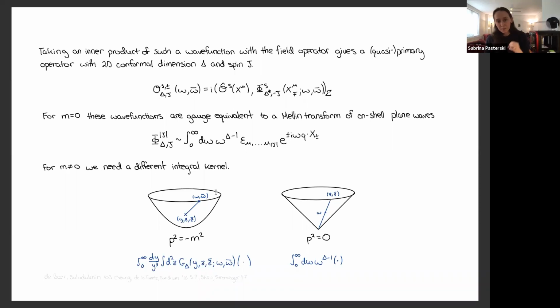So a lot of this talk, I'm going to be talking about massless wave functions. The nice thing about that is that I can get to a wave function that transforms that way, up to gauge transformations, by just doing a Mellin transform in the energies. So whatever S matrix you have, I can just do a frequency integral as follows and get myself to a boost eigenstate. So the spin is going to match helicity in that case. So the 2D spin is going to match the helicity in 4D. And the conformal dimension is what you're trading out for the energies here. So we're going to address the spectrum in a couple slides.